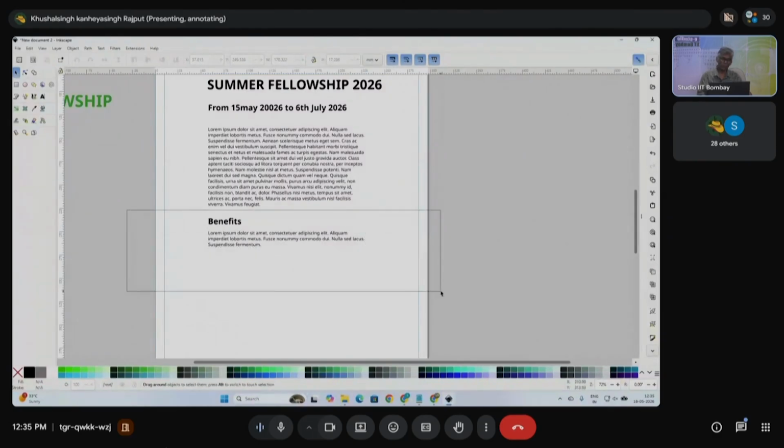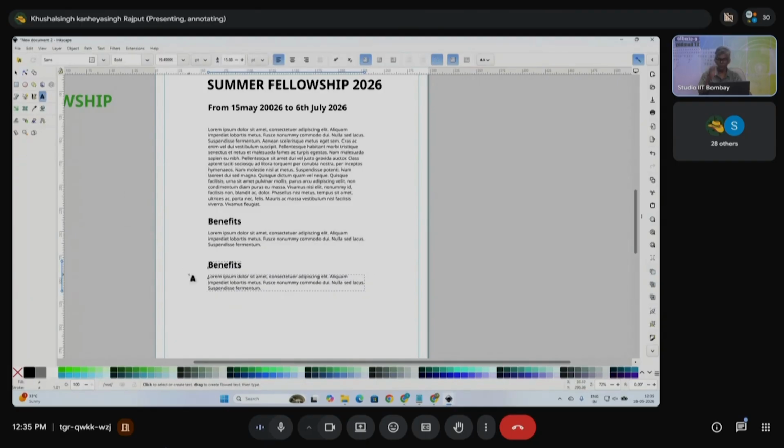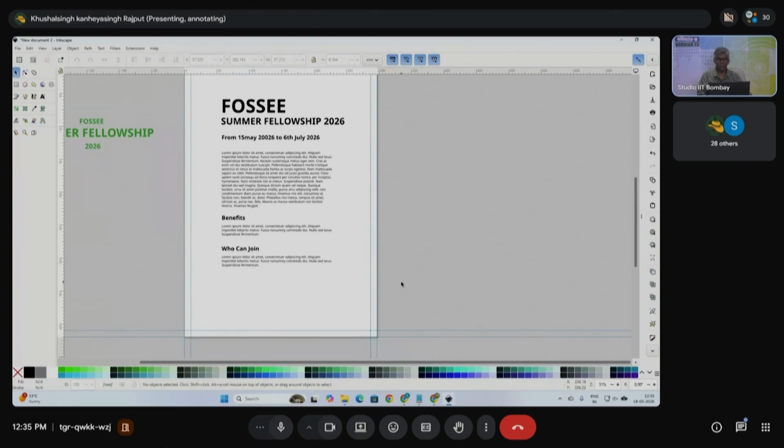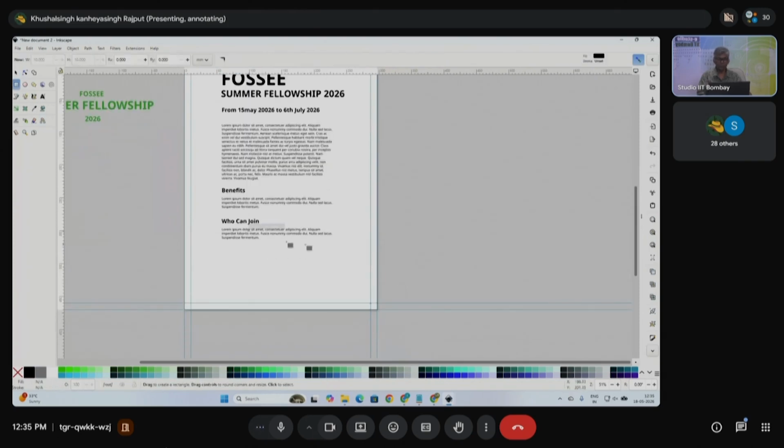What is for highlights? I will select both. Control D, duplicate, move it down. While moving down, press Control and Shift. So it will properly move down in alignment. So benefits, who can join, and suppose I want a QR code.